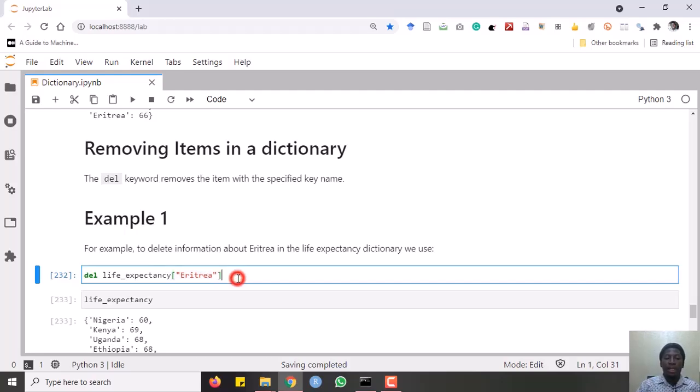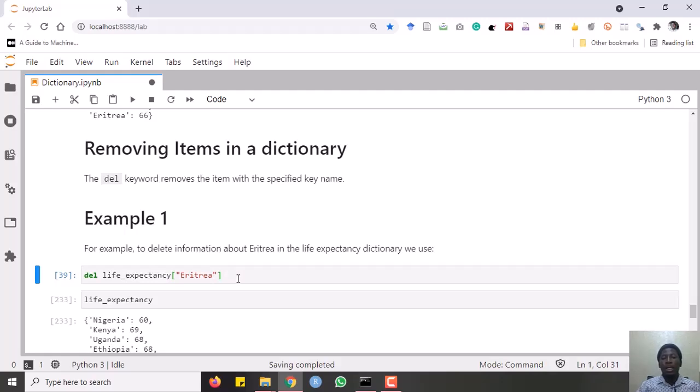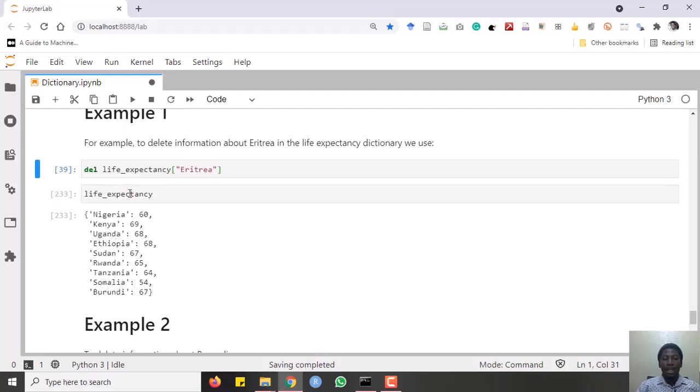So if I do something like this now, this will delete the key and the value for Eritrea. And if you call out the variable again, you will know that there is no longer Eritrea in this dictionary, meaning that Eritrea has been deleted from this dictionary.